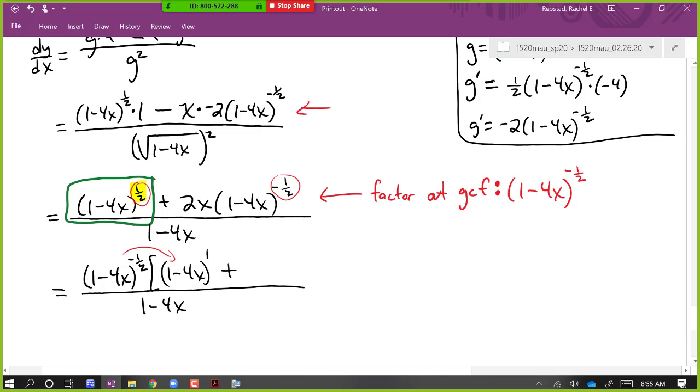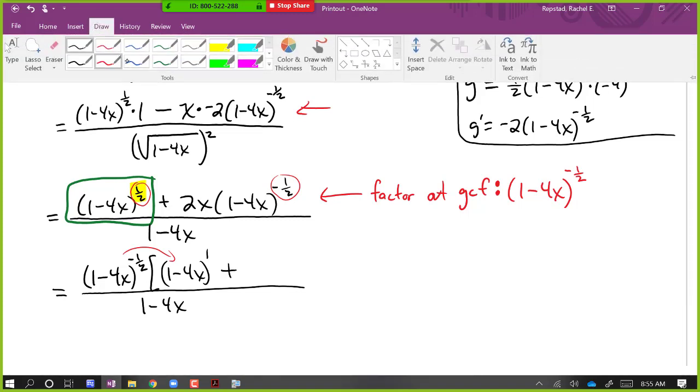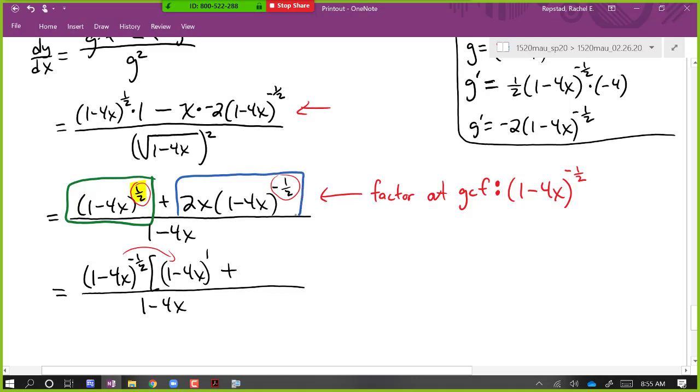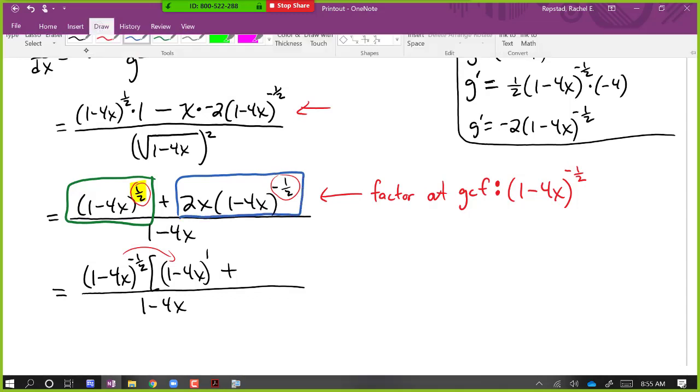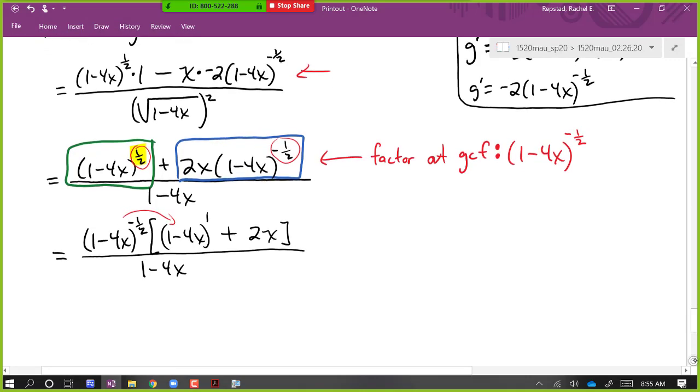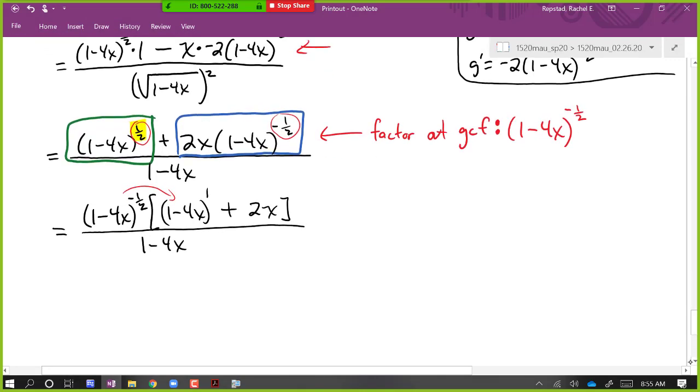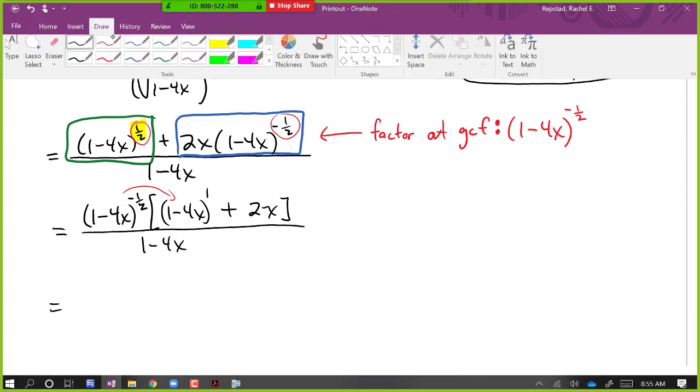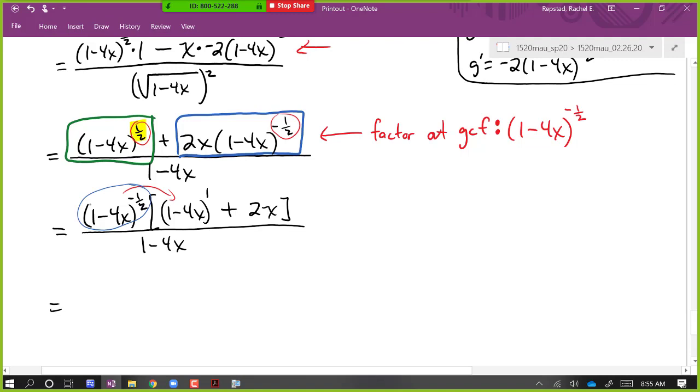and then plus. Now what do we need to make this term whole? 2x. Just 2x. Yeah, good. And we've got a couple of things we can do here. One is we have like terms in the brackets. We can simplify, just combine the like terms in the brackets. And then we have this stuff to the negative 1/2 power. I'm going to throw that downstairs to the positive 1/2 power.